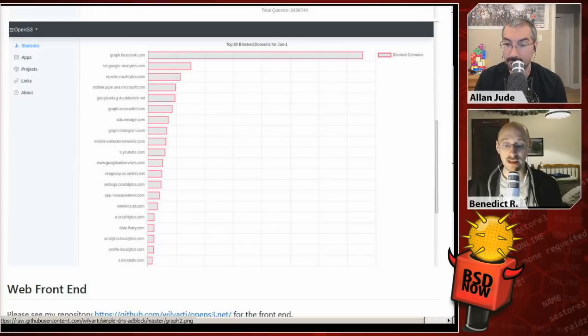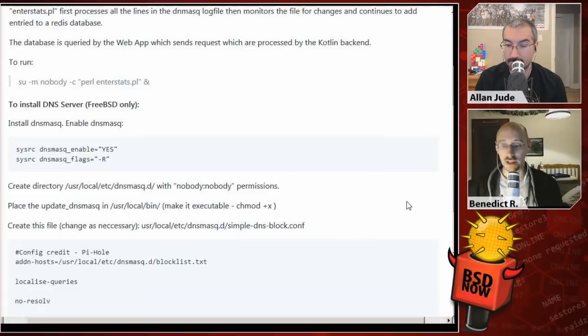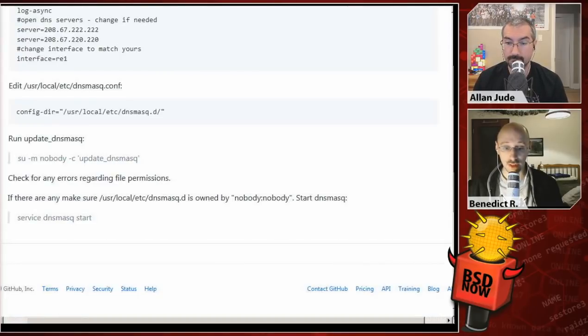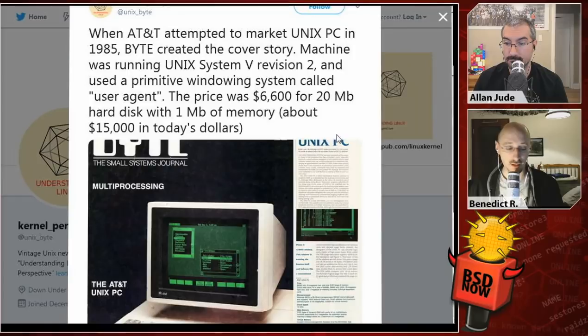And since it's blocked at a very low level, at the DNS level, it will not have to process, like Allan said, a lot of stuff in your browser first and then discard it there. So that will speed things up significantly in certain cases. Yeah, and on mobile devices, it can end up saving a lot of battery. Oh, yes. So that's significant. So try it out and see how it works for you.